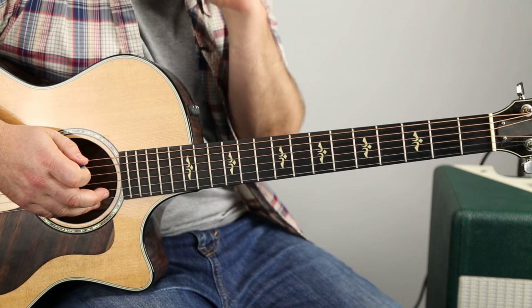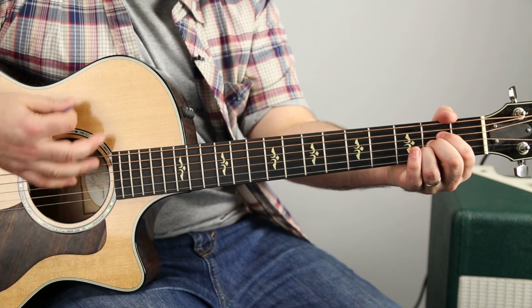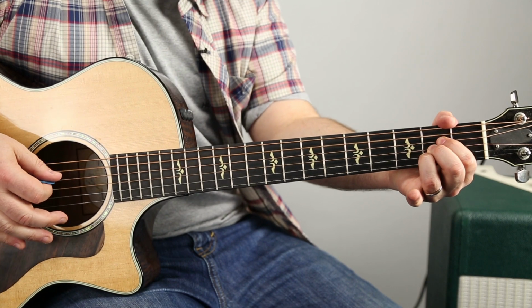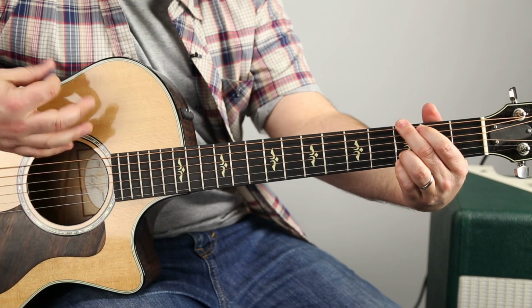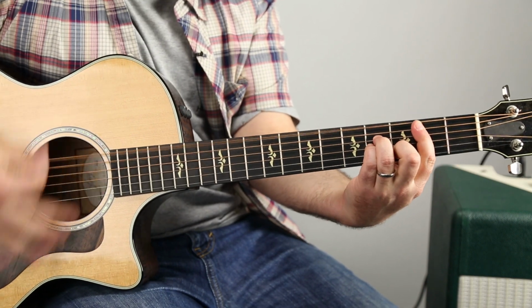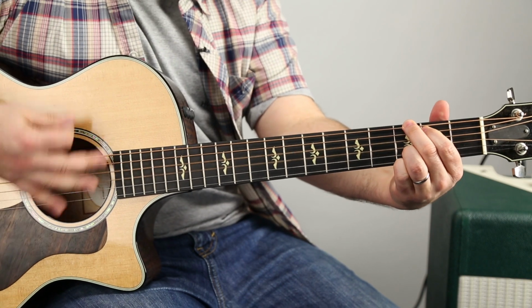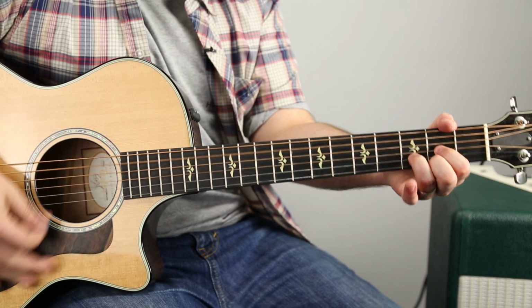So the next section is G to A, B minor to G. So no new chords, just a different order. G to A, B minor to G, and then D to A. The whole thing starts over on the verse.